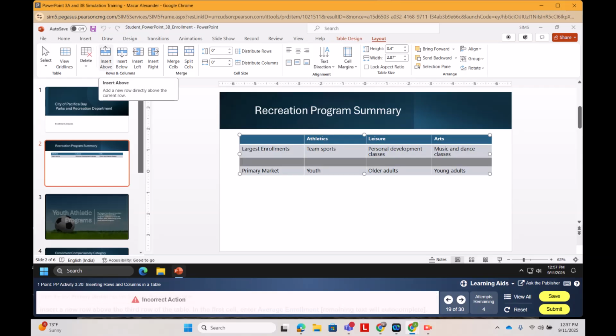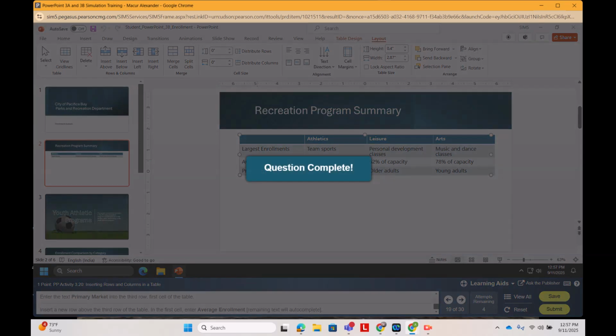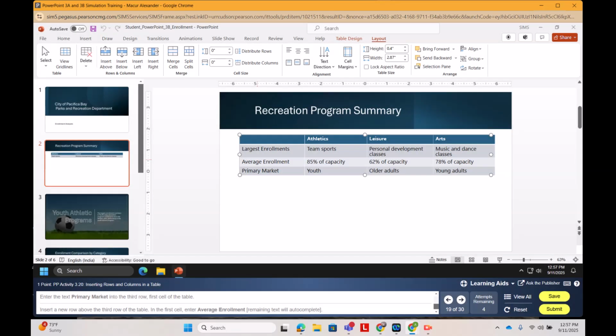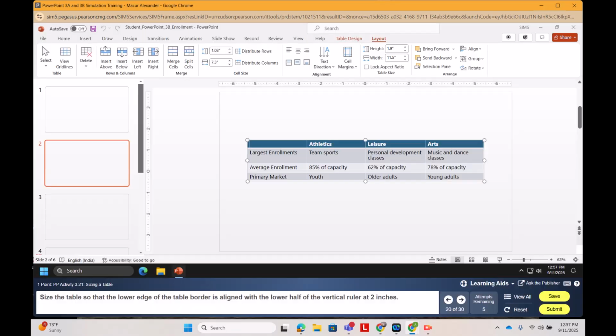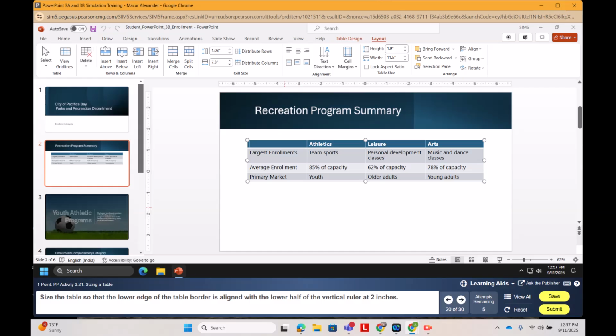And we want to Insert Above. In the first cell, we're going to type average enrollment. And we're all done.